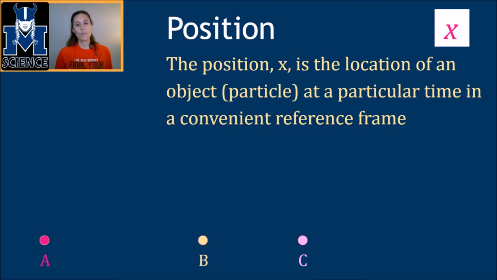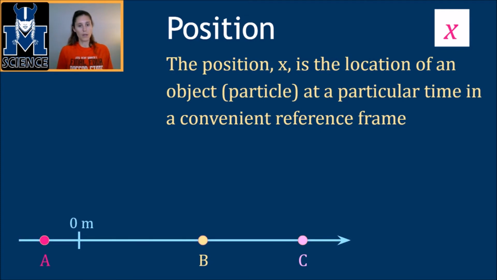So if we have these three particles, we can't begin to start talking about their motion unless we identify our reference frame. So okay, let's make a line right here. This is 1D motion. So all these points are on the same line, and we put a point that says, okay, this is our 0 point. So now that we've done that, we can talk about the position of our objects, or our particles, right? We've modeled our object A as a point A. So we can say, okay, well, object A is at a position of -0.5 meters.